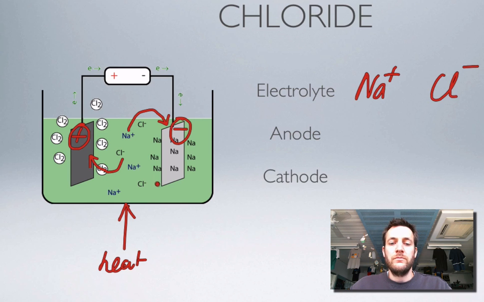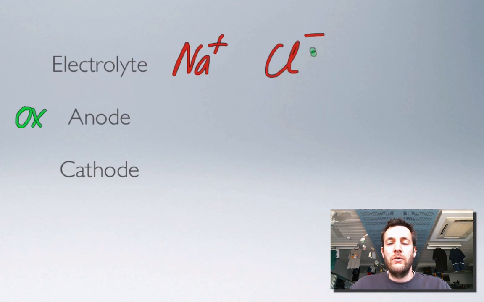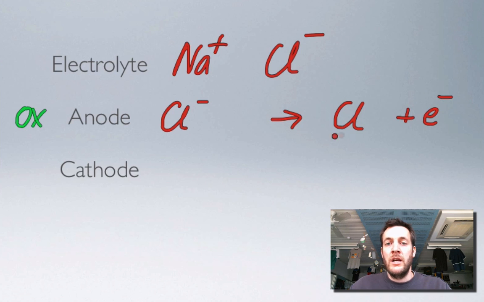It's always a good idea if you can think about what ions are in your electrolyte and where they'll go. So the positive ions will be attracted to that electrode, the chloride ions will be attracted to the positive electrode. Which of these two ions will get oxidized? Remember oxidation is at the anode. Well, it will be the ion with too many electrons. So chloride ions will lose electrons, they'll turn into chlorine atoms, and they'll give up those electrons. Watch out though, because chlorine exists as diatomic molecules, so you'd have to have two chloride ions and two electrons. So in other words, by thinking about what ion is going to be oxidized and which electrode that will happen at, I can write a half equation for what is taking place at the anode. We can say that this is going to happen at the positive electrode because the positive electrode attracts negative ions.